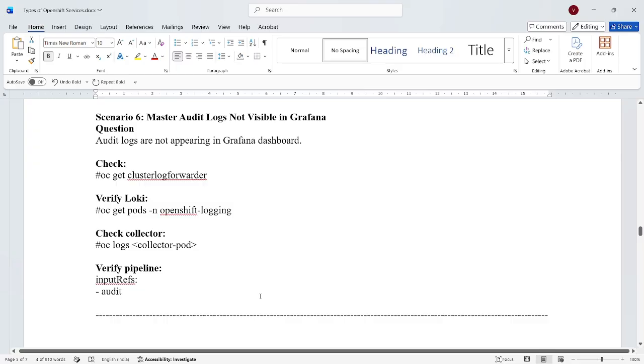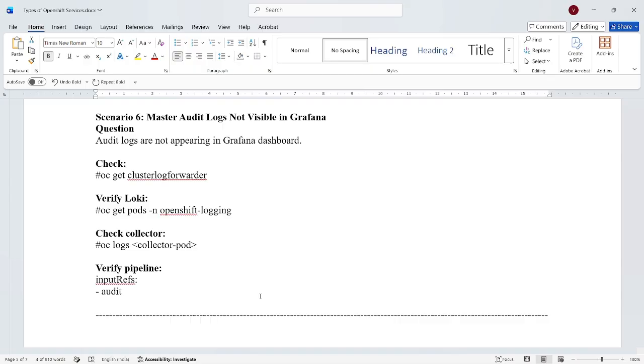Then scenario number 6: master audit logs not visible in Grafana. This means audit logs are not appearing in the Grafana dashboard. How do we check? First, we check the cluster log forwarder with the oc get clusterlogforwarder command. Then verify the logging pods with oc get pods -n openshift-logging.